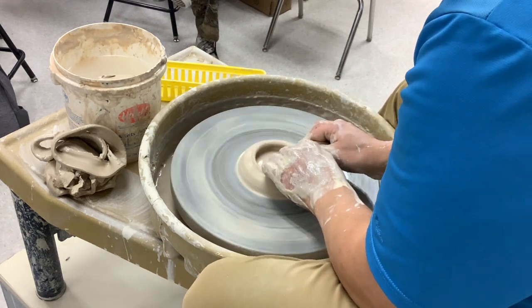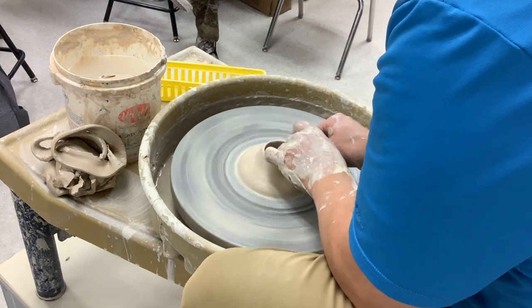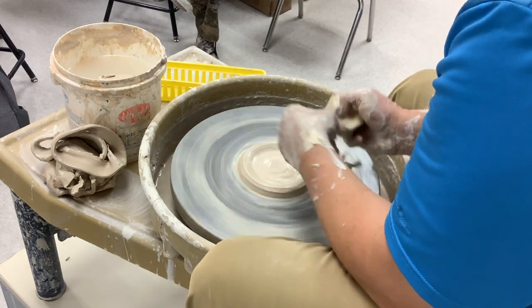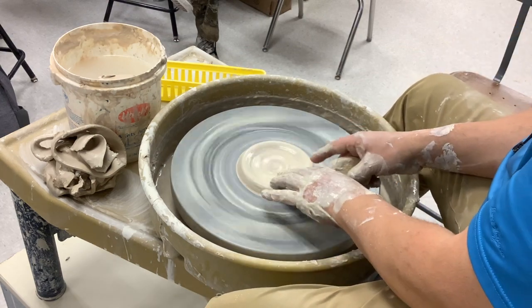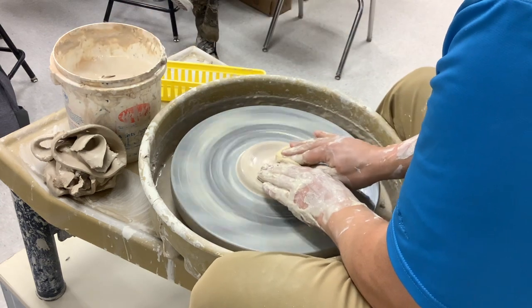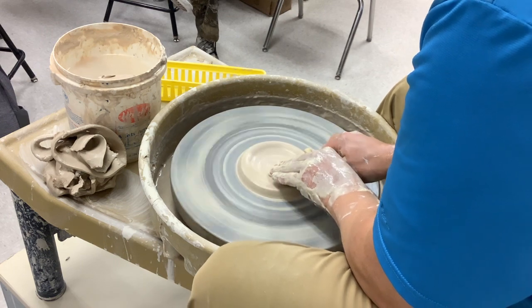I've got this. I'm going to come in here, and I'm going to play with clay. I'm going to push it around. How far can I push it in? How far can I pull it out? And then it flops. We put it over there. And I got this whole pad of clay. One of my favorite bowls in the whole world came from a tiny pad of clay like this. That's no lie. Used it just 2 days ago. And we're going to see what happens.